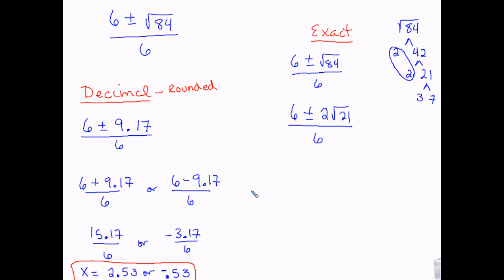At this point, you may or may not be finished. What you have to do at this point is look at these 3 numbers and see if all 3 of them can be divided by the same number so that you can reduce the fraction. 6, 2, and 6 all divide by 2. So this can be reduced. I'm going to divide all of them by 2. 2 divided by 2 is 1, and you can leave that out. Not 6, sorry. And this is your final answer.